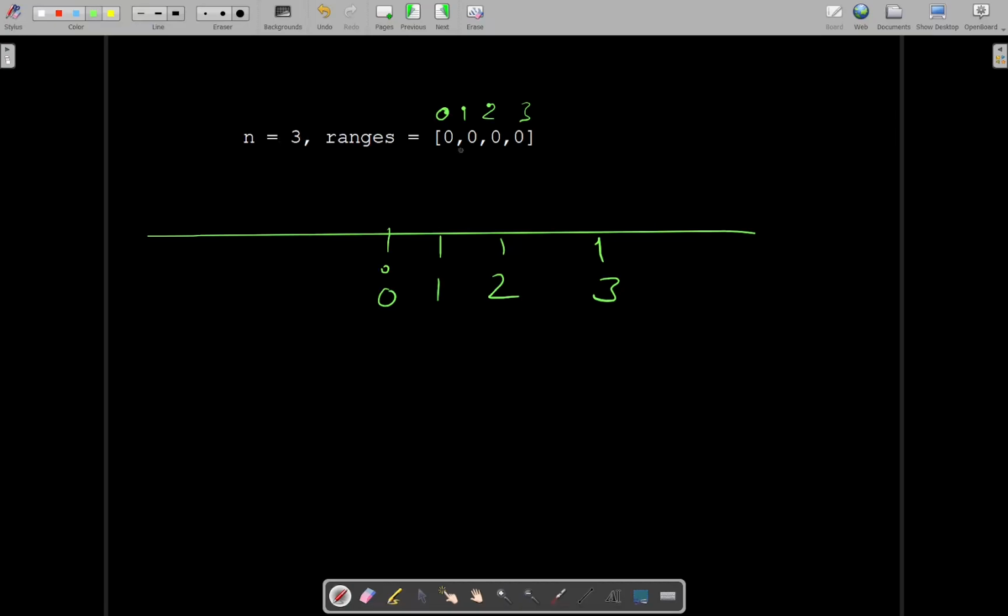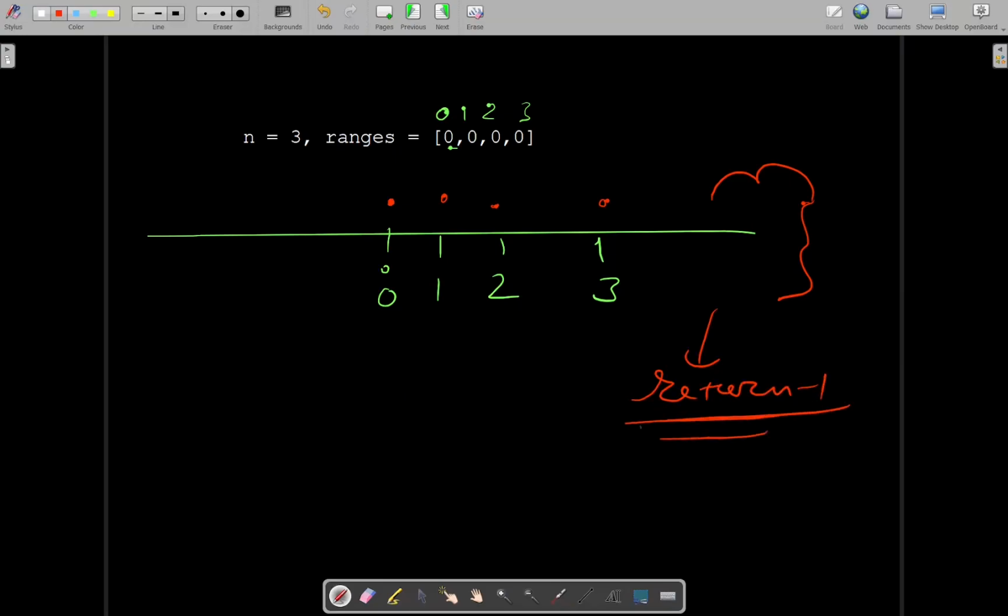So for the position 0, the range is 0, so the tap will not be watering any position. And similarly for all the taps, the range is 0, so no tap is watering any position. So in this case, we will return -1, since even if we open all the taps, it's not possible to water the whole garden.